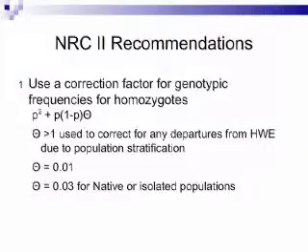So part of the response came in this document. There are a number of recommendations. The one that affects what we do with the random match probability is using a correction factor of what they're calling theta. It's also called, in my language, FST, or the amount of inbreeding. It's a measure of inbreeding. How much relative, or generally inbreeding is thought to be first cousins or less, like first cousins or brothers and sisters and things like that. Generally first cousins.